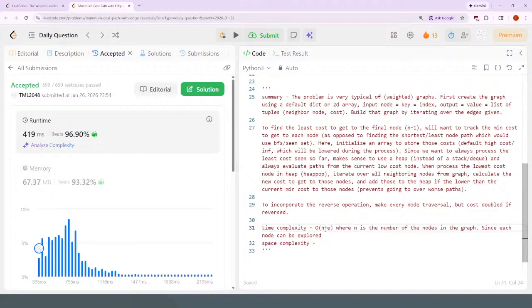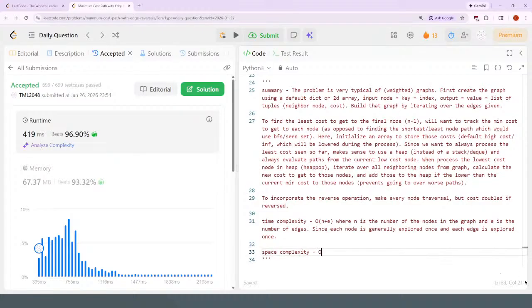Okay, I guess maybe n plus e, where e is the number of edges. Each node is generally explored once, and each edge is explored once, based on the logic of traversing minimum paths.